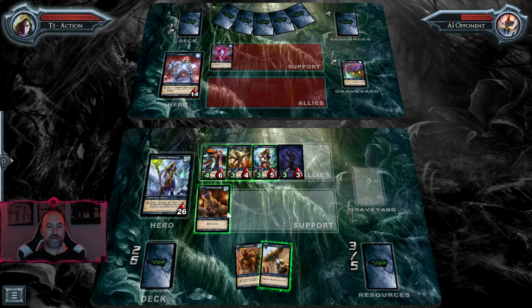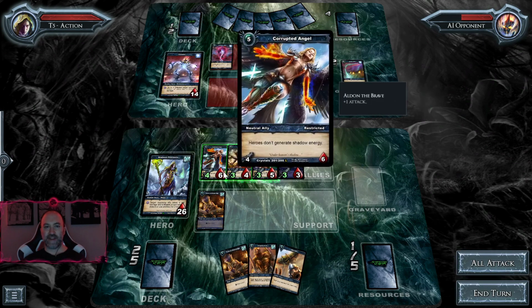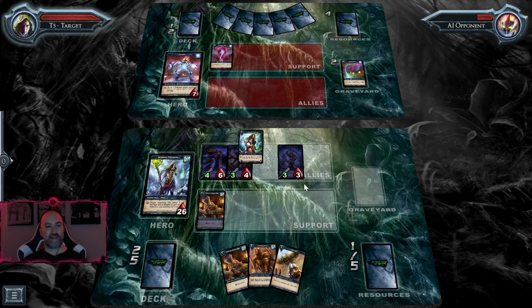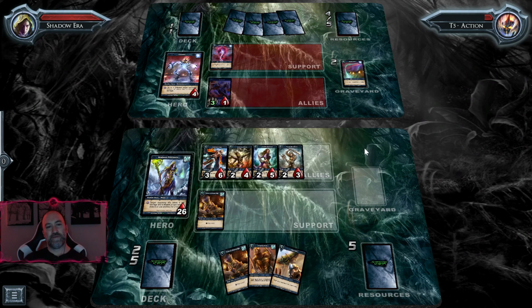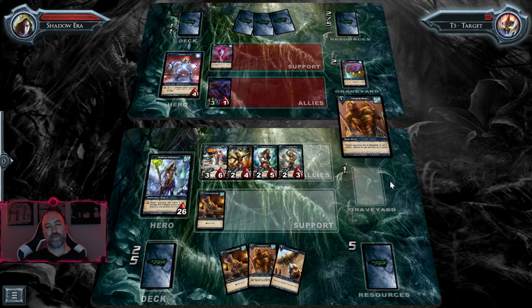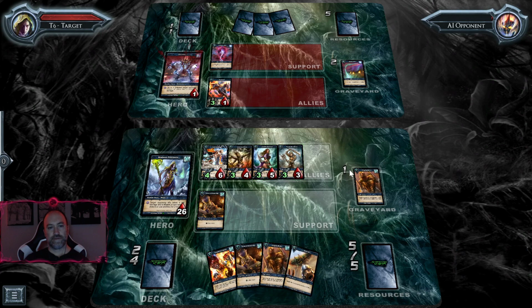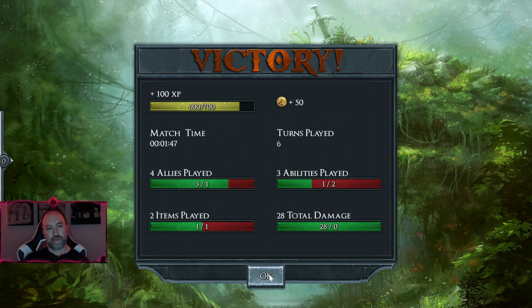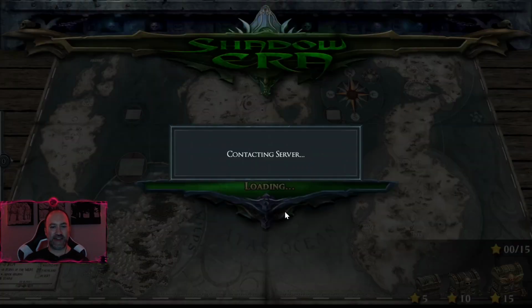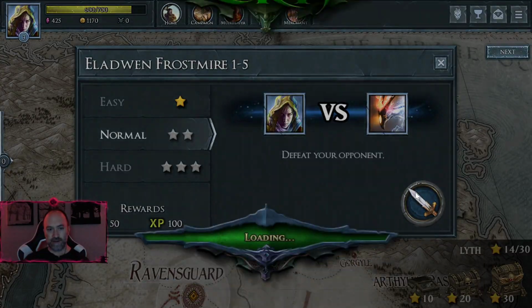So many allies pretty early in the game, low cost allies. It's almost like a mage rush deck, so I don't think he has any chance. It was a pretty quick game. One minute 47 seconds, not bad. Keep getting these two stars.